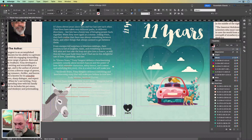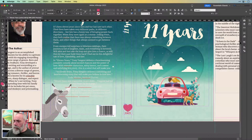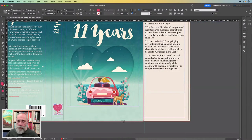Let's go to the imprint, click on the content grabber. That allows me to access the TIFF itself. And then just drop that in. You can see now we've got that colored. What we do need to get in here before we close out is the author name, of course.